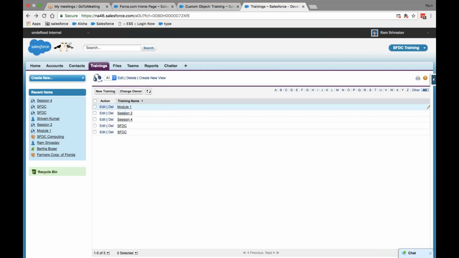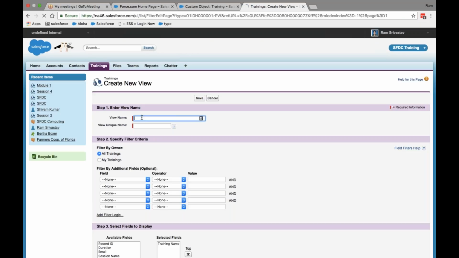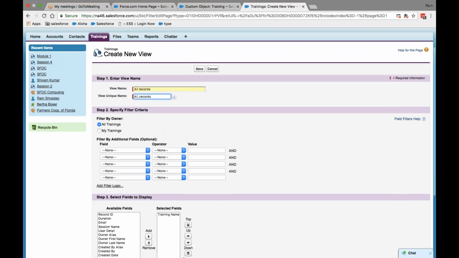That depends again. Now I'll click on create new and I've given my view name as all records. Here again the unique name came in this fashion. This is again the API name. Now it's a view, right? But the API name will become all underscore records double underscore c.